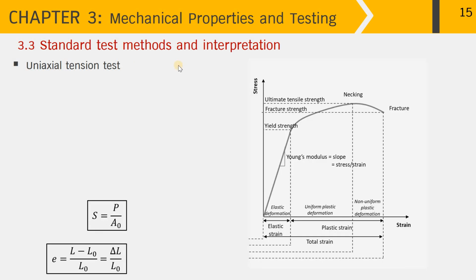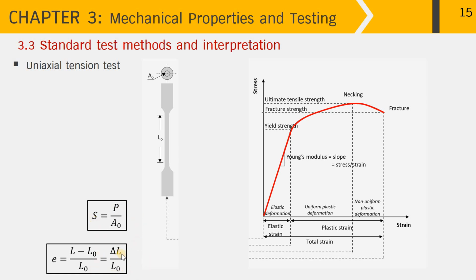From the test, I would like to summarize the specimen behavior during the tensile test. Here again, we have the stress and strain on the y and x axes, and the red curves show the stress-strain relationship, or the flow curve, at different stages. Here I give you an example of the specimen dimensions. Before doing the test, we have to measure the gauge length and also the area the tensile force acts on. The gauge length is defined as L0, and the area of the specimen before the test is defined as A0.